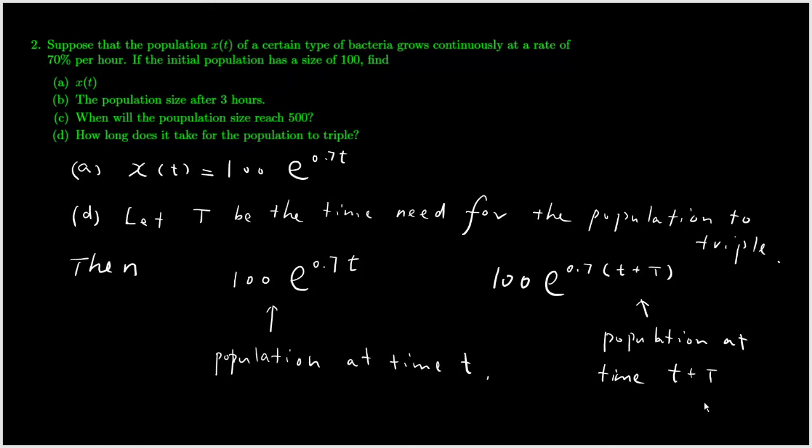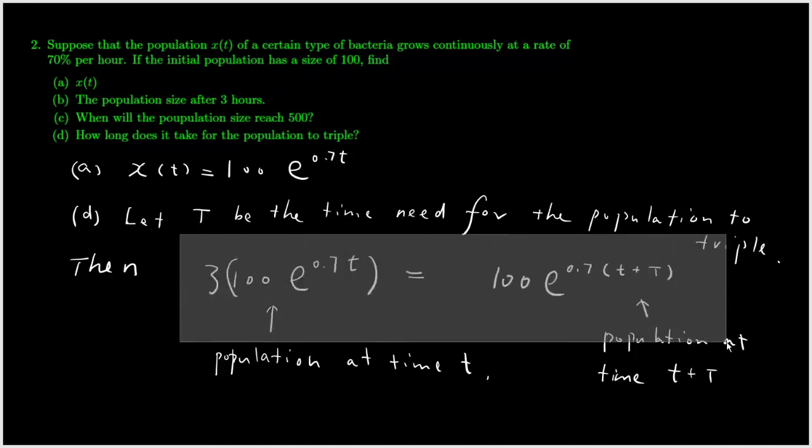What is the relation between these two numbers? Because the population will triple after starting from time lowercase t, after the time uppercase T, the population size is going to triple, right? So we have the right hand side is actually 3 times the left hand side. So that makes sense? So all we need now is to solve that equation for uppercase T, for the big T. We'll do that on the next slide.